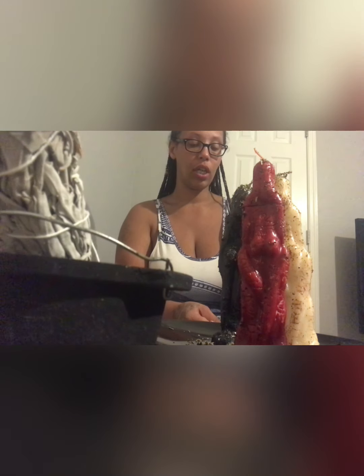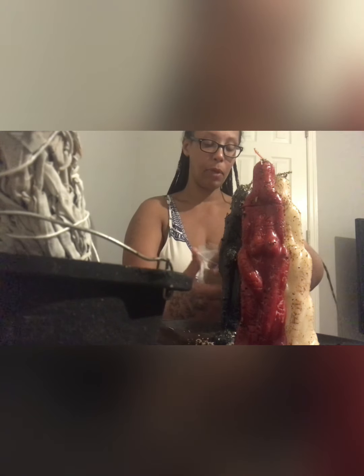I'm going to use a little bit of tansy. Once again, tansy is a water element, and it is good for invisibility and to keep evil away and longevity. I bless and empower this tansy to be invisible to anyone that has sent any evil or black magic my way, so they don't see me doing this working, and demolish any negativity that was sent by them, and let the spell last a long time. May my ancestors let it be Ashe.